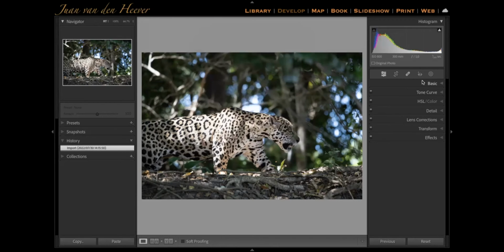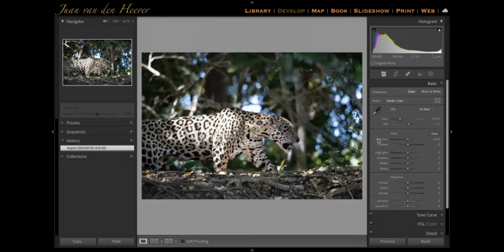Right, so heading straight into the basic panel, which is basically all your basic color adjustments and exposure adjustments. Right at the top here, you have your white balance, and under white balance, you have your temperature and your tint. So what temperature does, obviously, it changes the temperature of your image, so you can see what it does here. A quick way to get it back to where it was, if you can't exactly remember where it was, you can just double click on this little slider and it'll take it back to what it was when you imported the image. And then same as tint changes the color from green to magenta.